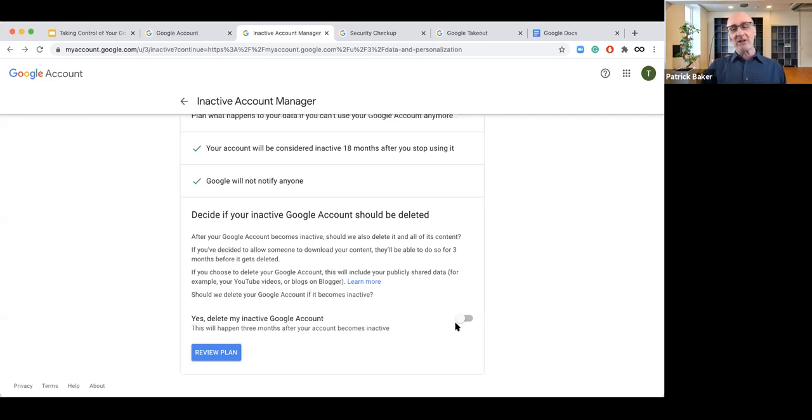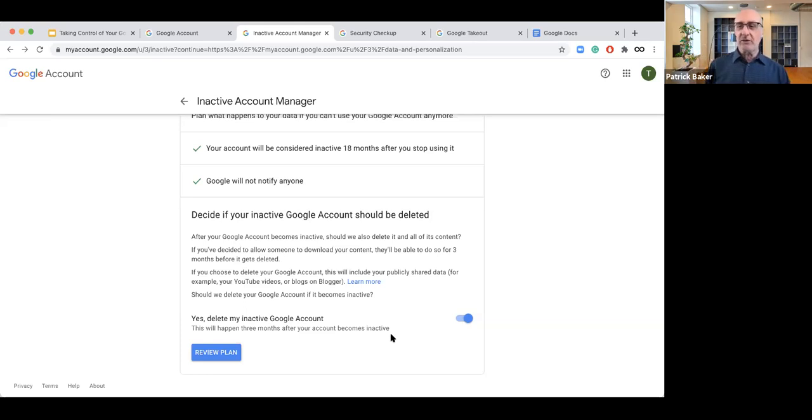And then the last final step here is, do I want to delete my inactive Google account? And notice the fine print here says this will happen 3 months after your account becomes inactive. Okay. So there's a separate manual way you can delete your Google account, but this will do it automatically 3 months after your inactive date.